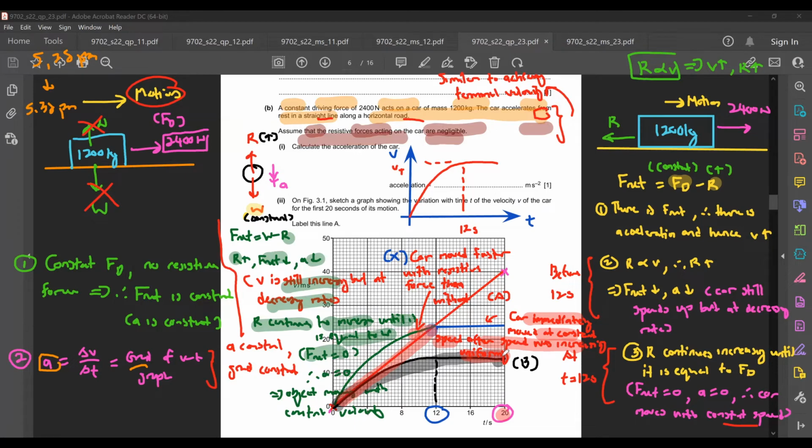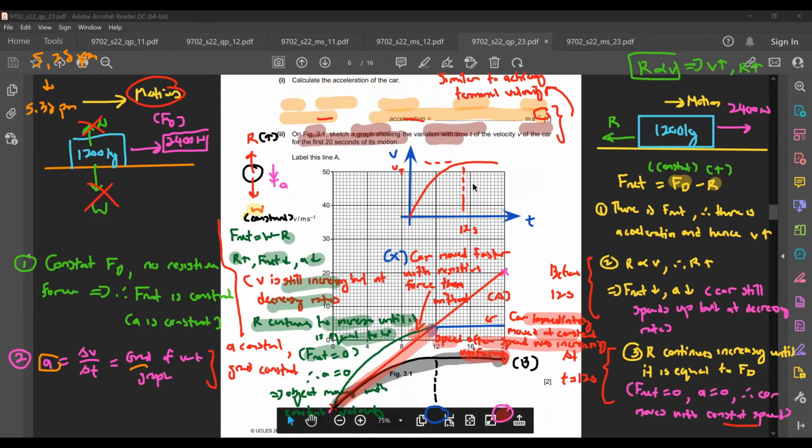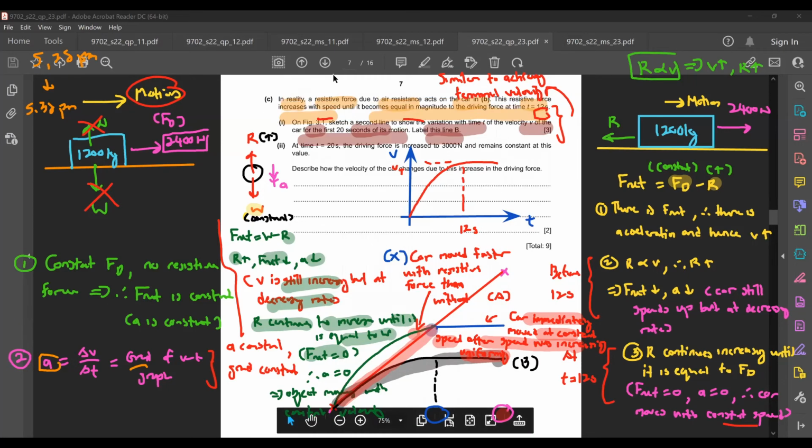We know that the speed must be increasing at a decreasing rate. So if the speed was increasing at a decreasing rate, where your speed was constant after that, it should have been much lower, indicated by the black line there. All right, so this one is okay. Then after that, I move on to the next one, the last part here.